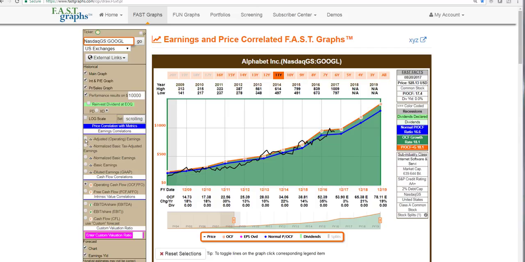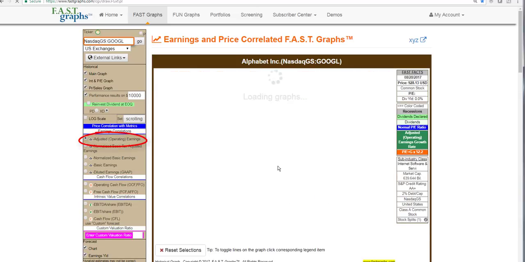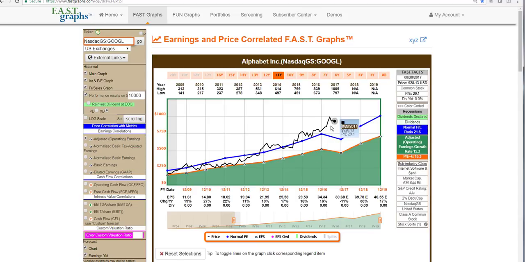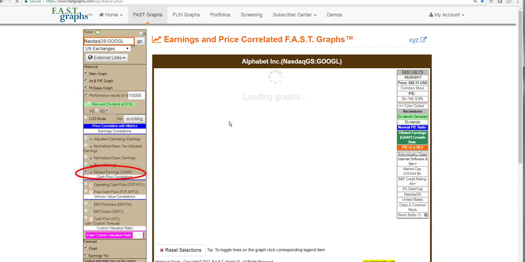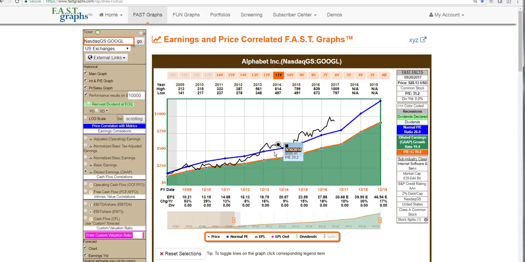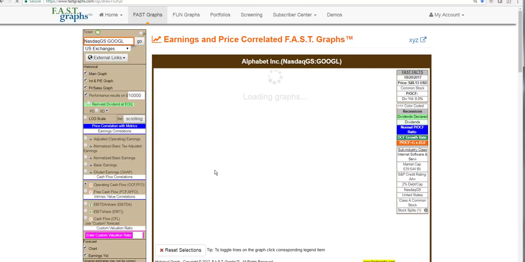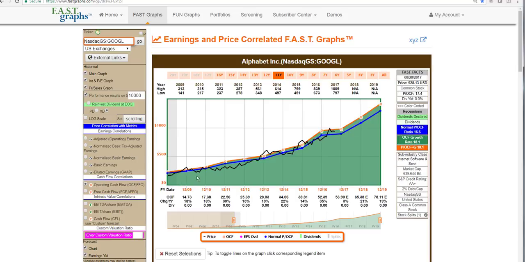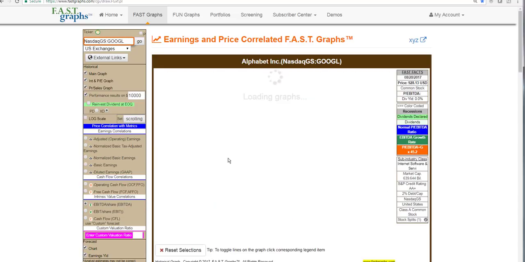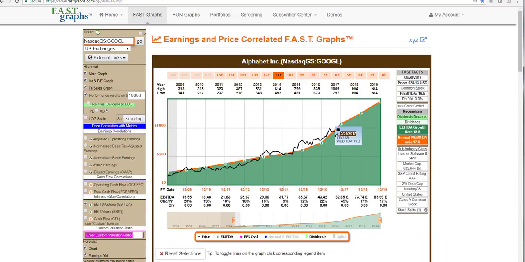So to summarize this video on Google or Alphabet, if I judge this company or try to get a valuation reference based on operating earnings, I will get a picture that Alphabet is actually overvalued on that basis. If I make that same judgment based on GAAP earnings or diluted earnings, I would also come to the same conclusion that Alphabet is overvalued. However, when I look at operating cash flow, I get a picture that Alphabet is actually trading within alignment, and I think it's uncanny how clear this correlation has been. And likewise, when I look at EBITDA and value Alphabet based on EBITDA, I would also get the impression that the company is very attractively valued here. Not necessarily cheap, but certainly fairly valued.